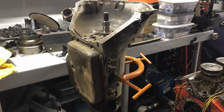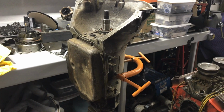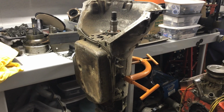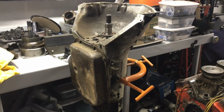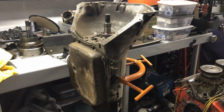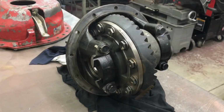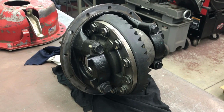I'm actually going to shoot a video on diagnosing this one because the guy said it just quit moving. He thought it was out of a '70 Corvette. Well, it is a 1970 transmission, CA code, which would be a 402 barrel, probably Impala or Monte Carlo. But either way, it's cool. Literally I backed in, opened the door of my dump trailer, he drove the bulldozer up to it, I slid it in, threw him $100 and got out of there. Can't beat it. I said yes to this job, and it stretched out over a couple months, getting all the parts for it.